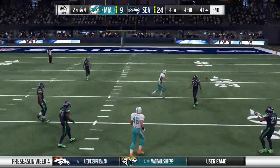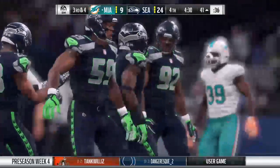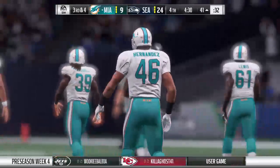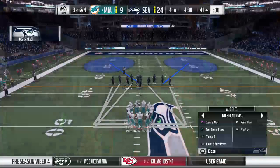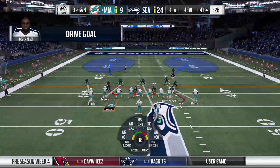Back to throw. Throwing middle, but it's incomplete. We always talk about receivers. If the ball hits your hands, you're supposed to haul it in, but it is hard to adjust to a pass thrown a little bit behind you. That one was all the momentum going forward. Couldn't contort his body back to grab it.